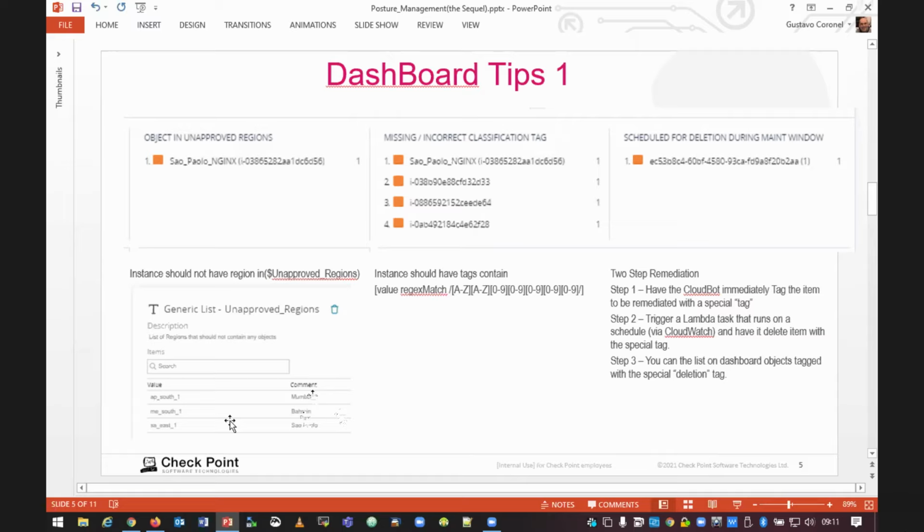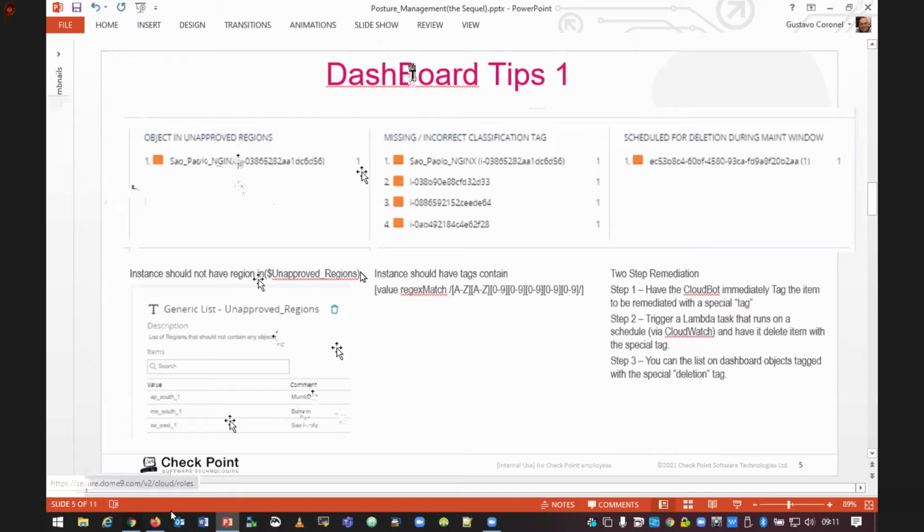When you see this on the dashboard, you will always get the latest information. If somebody goes in and deletes this, or if we automatically delete it, it will go away. If somebody creates a new one, next time you log in, you'll find the new one there. So these are not static. Everything you see in the dashboard that comes from GSL, as part of our continuous 24/7 analysis, will be continuously updated. When something gets remediated, those reports will go out. When new ones pop up, new ones will come in. In case you don't know where this list generation is, I can show you real quick. Let me go ahead and open a tab.